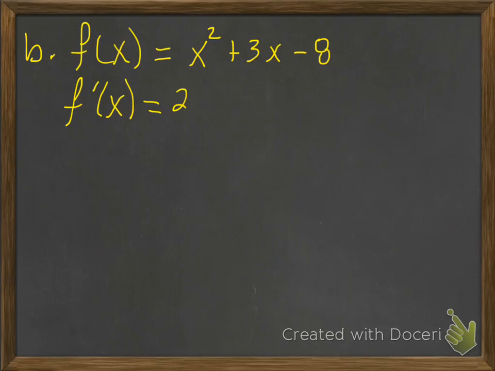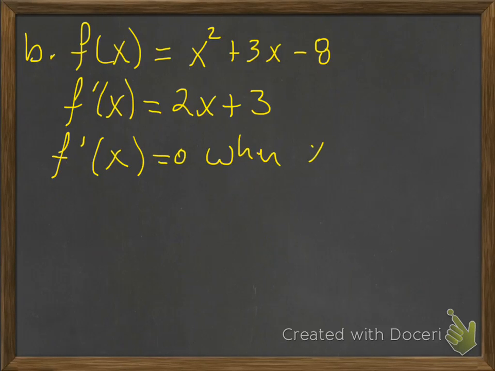So I take the first derivative. There's the 2x plus 3. So we subtract 3 and then divide by 2. And there's our negative b over 2a. That's the x-coordinate of our vertex. That's the line of symmetry, or the axis of symmetry. That's where I have a horizontal tangent, according to the first derivative being 0.